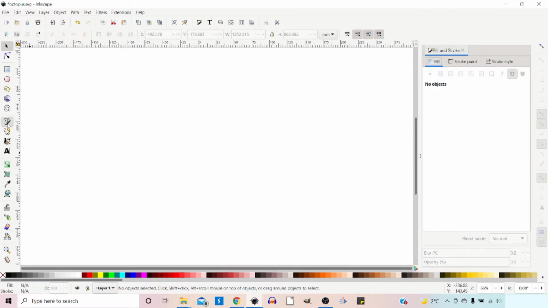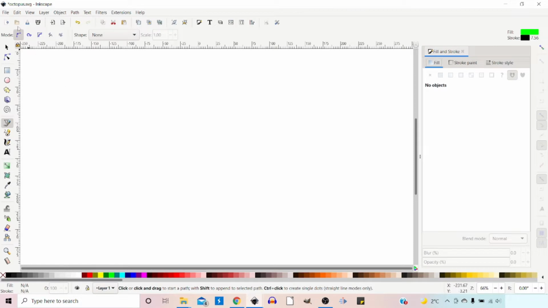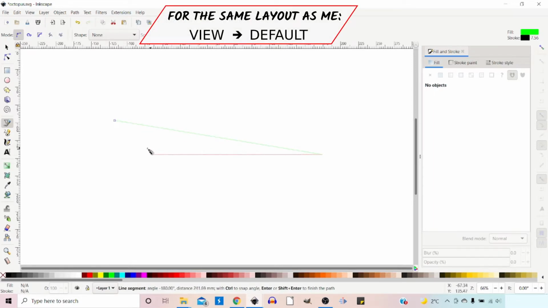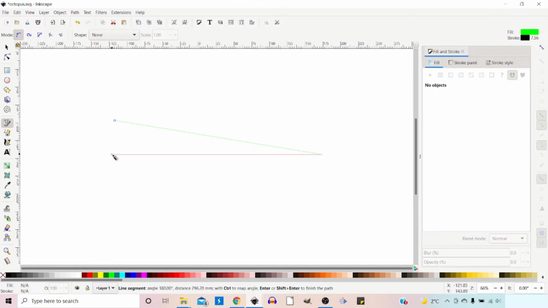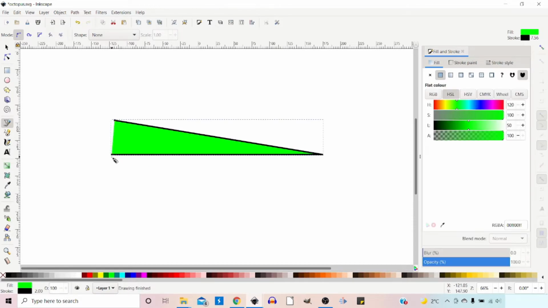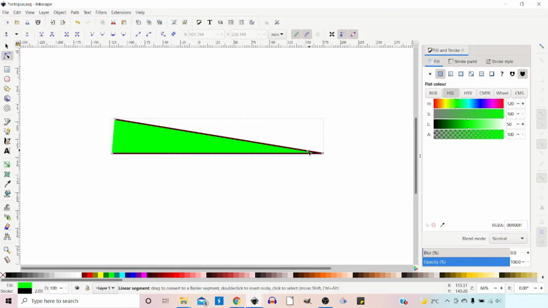Then I'm going to grab the Bezier tool, making sure that we're in the regular Bezier mode. Then to draw our tentacle, we can click at one end, we can drag out, click at the other end, and then hold down Control because I want the bottom of our tentacle to be horizontal. Click when we get to the end and we can just press Enter to finish it off. I'm going to come up and grab the Nodes tool, and then I'm just going to stretch this line over just so that end of our tentacle is round, and perhaps drag that down a touch. And that looks a fairly nice tentacle shape.